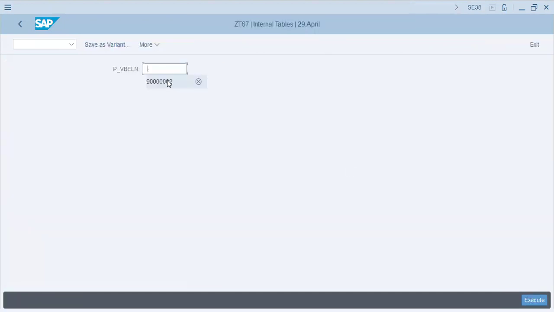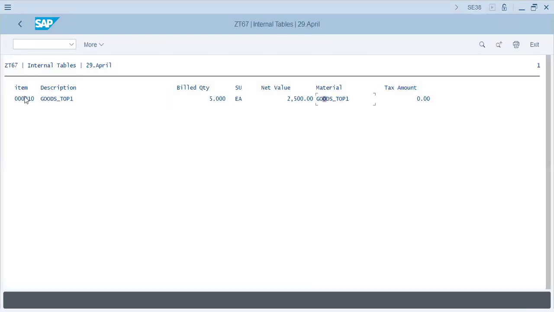Direct processing 902. Execute. Okay, it is performing good.